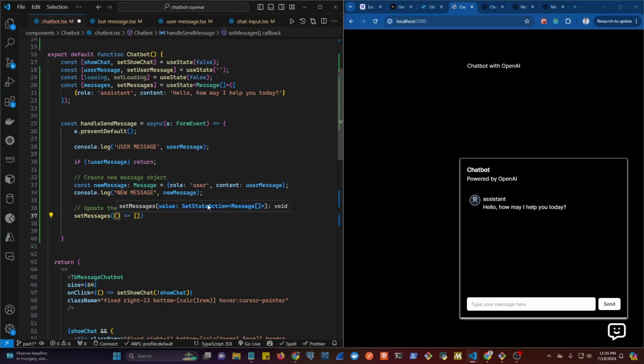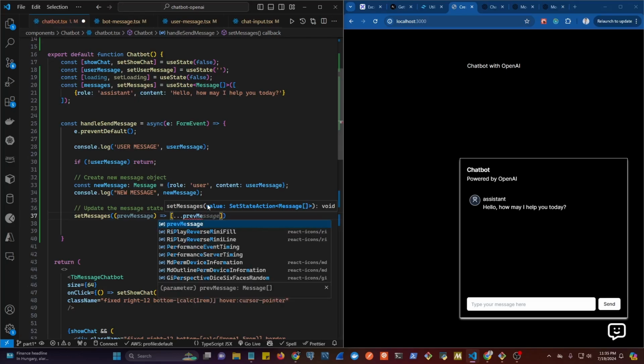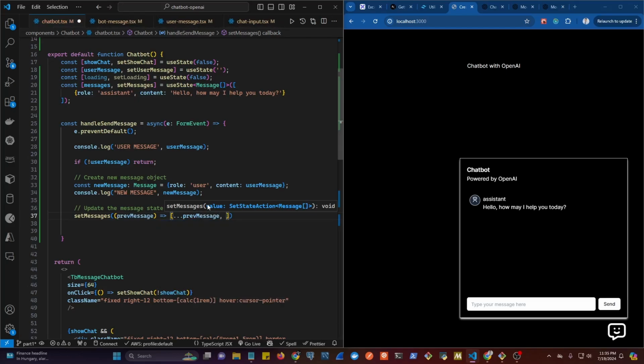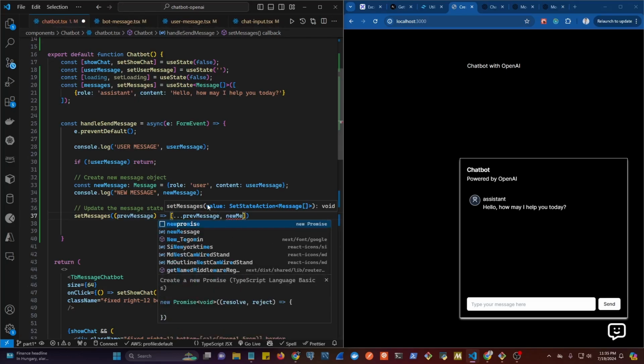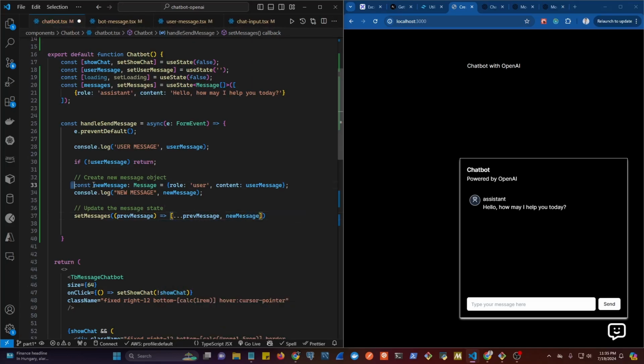We're going to take the previous messages and spread the previous messages, and then add the new message that we created in here. So previous messages is whatever's there before. There is already one there, and then the new one will be added and displayed there, because we're going to update our state, and the state will cause a re-render.